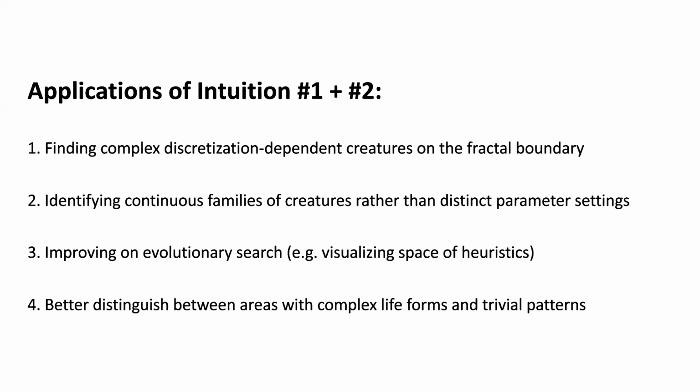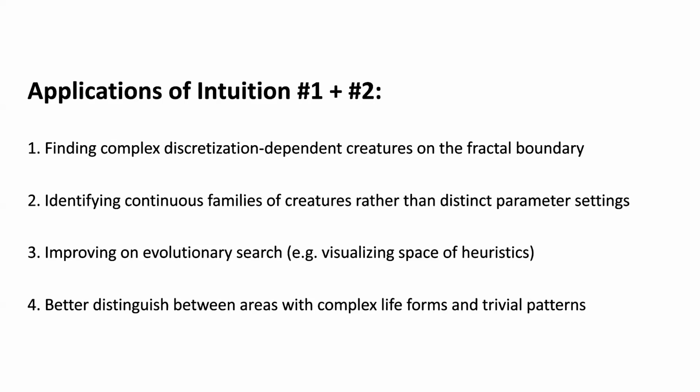So combining intuition 1 and 2, we can look for specific parts of that fractal space where we can get, for example, these non-platonic creatures. If you watched the talk yesterday, these really weird wobbly things that don't look like they should exist. We can also identify, instead of saying that this specific initial state and this parameter set is this creature, that there's actually a continuous distribution or region in this space that all corresponds to the same family of creatures. And we can actually morph in between these, as I show that there are different creatures inside the same space.